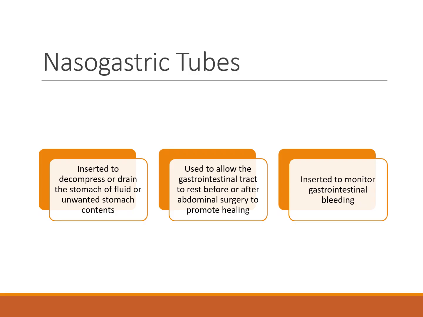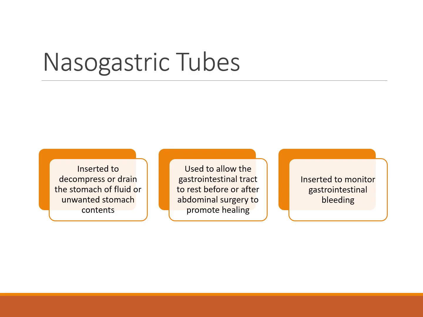We're going to talk a little bit about nasogastric tubes or an NG tube. It's a flexible plastic tube inserted through the nose into the stomach. There may be a single lumen for feeding or medication, or there could be a double lumen, one for suction and airflow. The NG tubes allow for removal of stomach contents like fluids, air, or toxins. It's used for instillation of medications or nutrition.